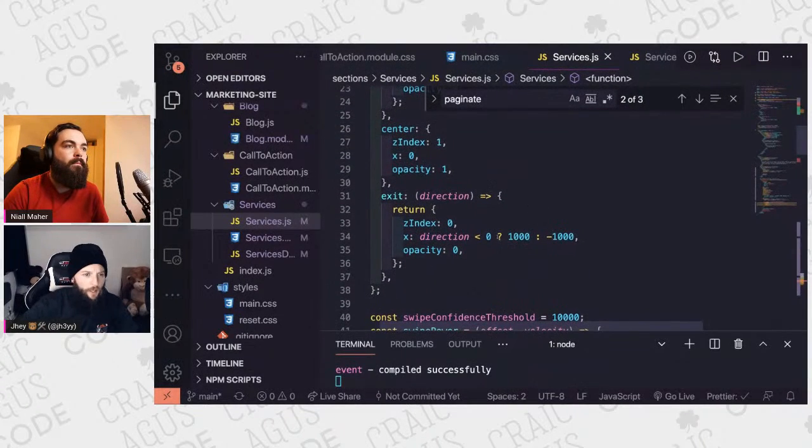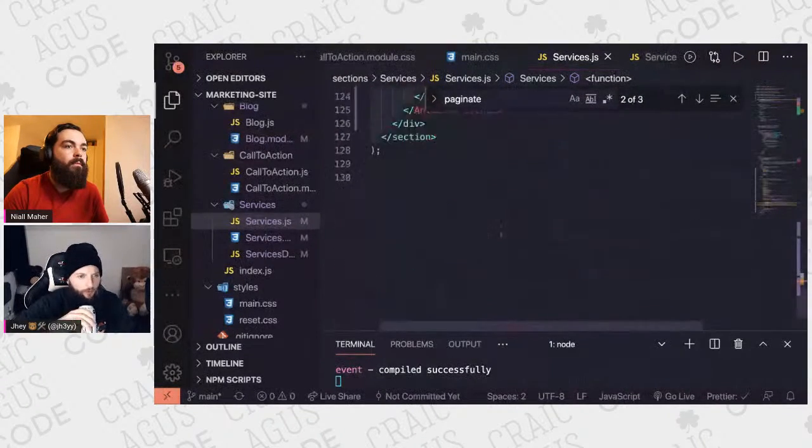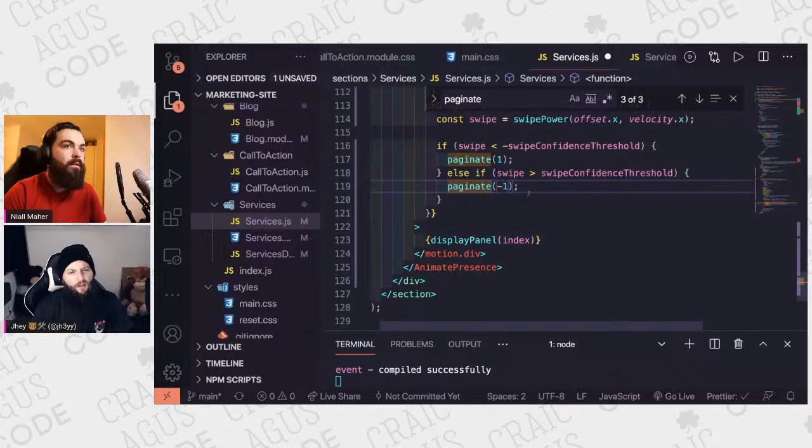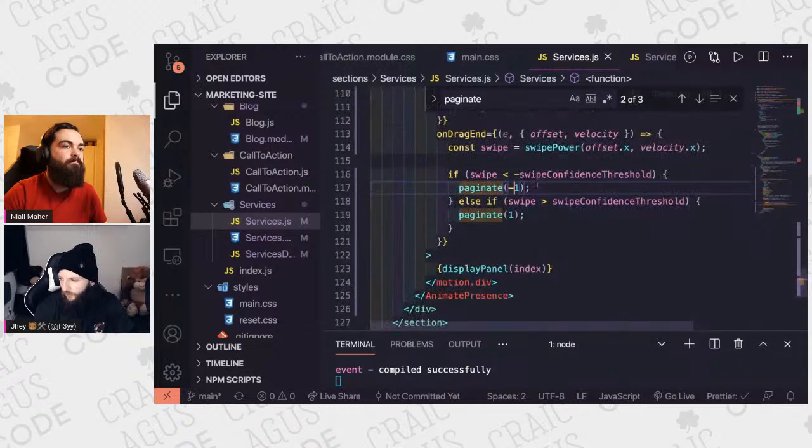What did you change in the paginate to stop it firing twice? You just took something out? I swapped these around. Look, literally just Control Z. This is all that was there before. I wonder why that made it stop firing twice. I guess it was... I don't know. It shouldn't have.